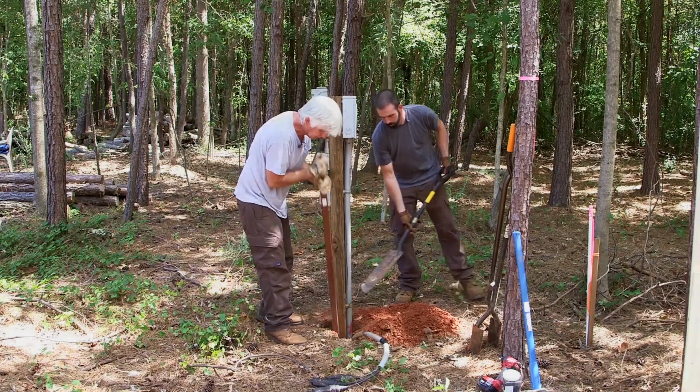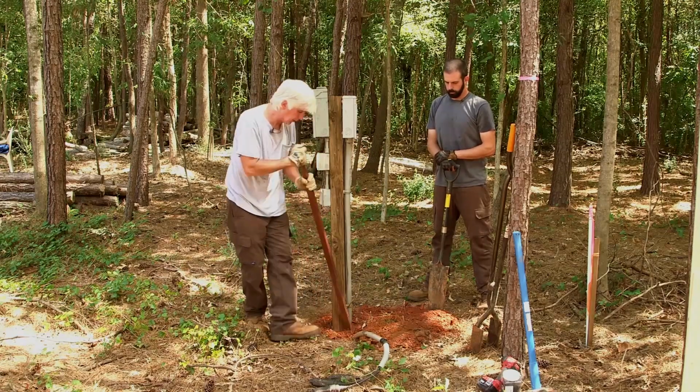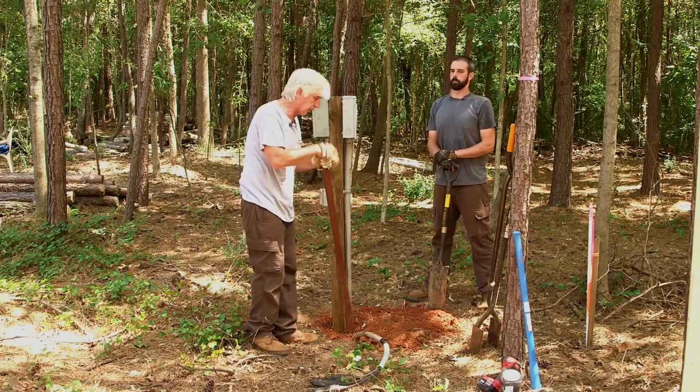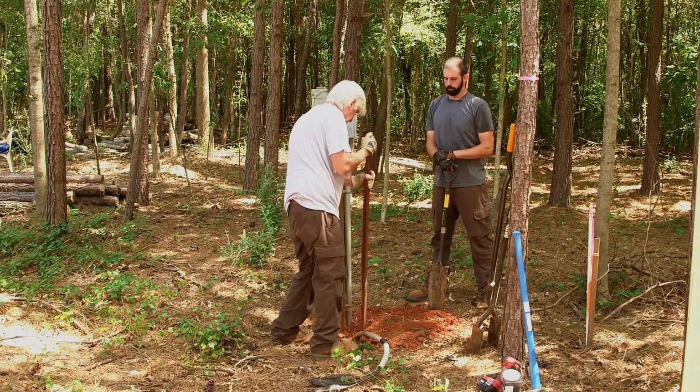You want to try and get solid dirt down there. Avoid getting debris around it. Maybe clear it back before you dig your hole, because if you get all that debris in the hole, it doesn't pack well and it's going to settle. The pole could become loose if you get too much of it down there.